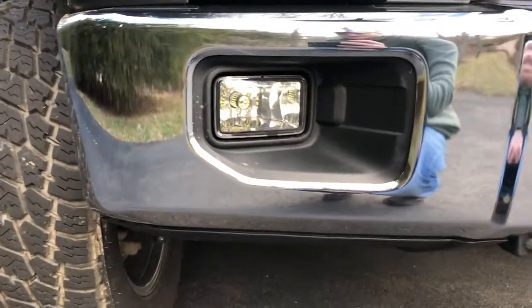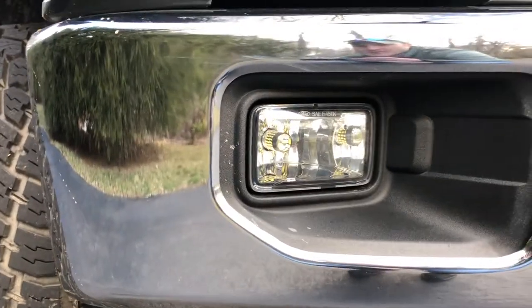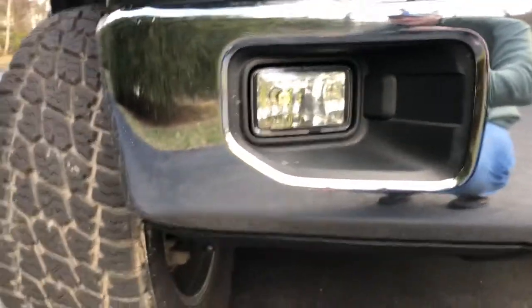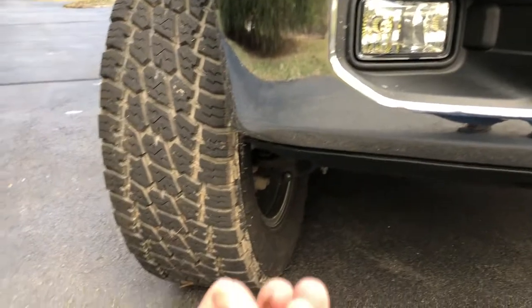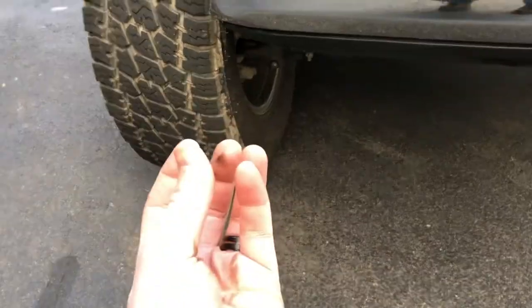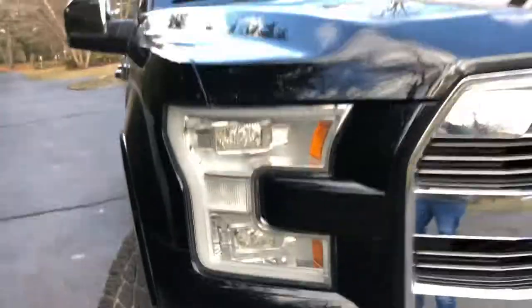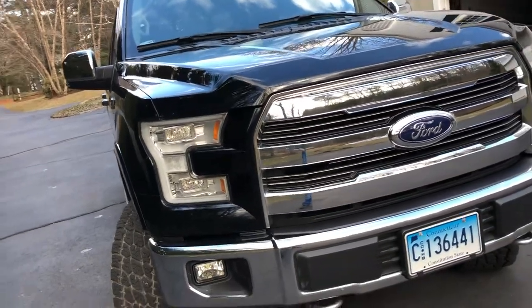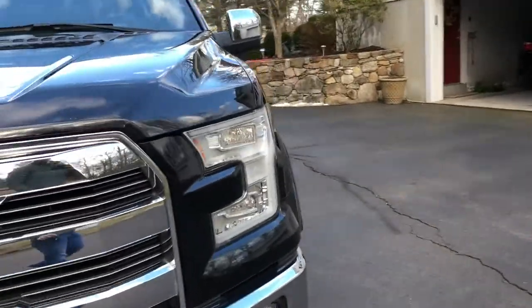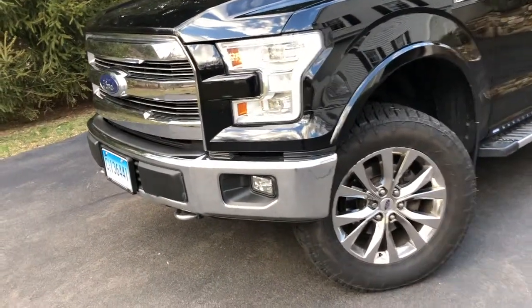One of the best things I did — I did this actually the same week I took possession of the truck — I ordered these on Prime. They were $14 on Amazon; they're plug and play. Just go back there, reach up, turn and pull back, and the original bulb will come out. Look at it, see what it is, then go on Amazon and buy these LED fog lights. They are amazing. Just get one with a lot of diodes — it looks really good. If you have LEDs like I do, try to match. I think these are 3000K — that's the color of the light, not the brightness. It's just a hair beyond white, almost like a little bit of a bluish tint. They light up the fog lights at night and they just look really good.